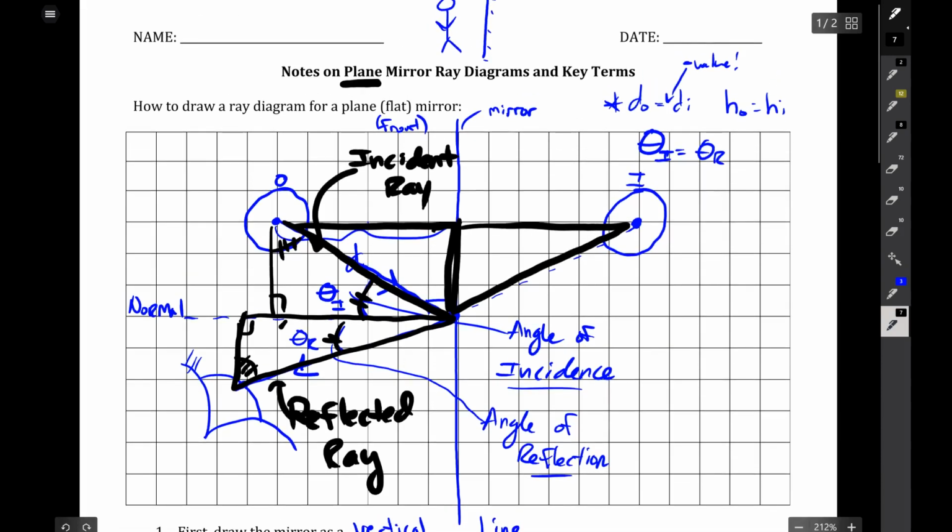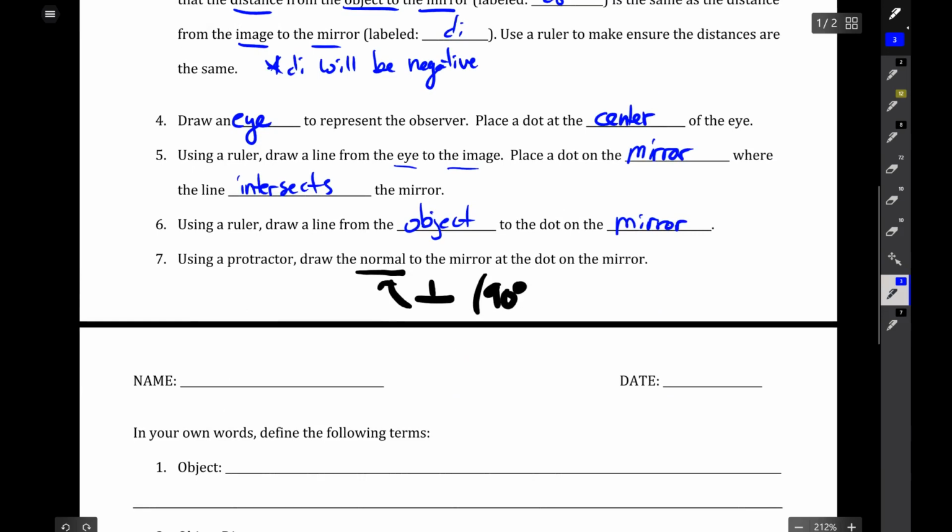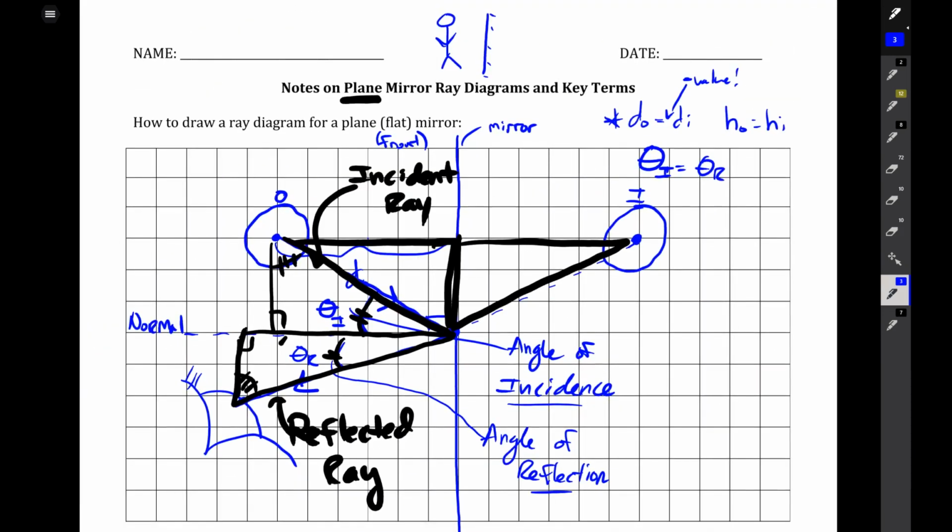Let's also talk just a little bit about describing the image here. All right. The image is always virtual, and it's always upright. These two go together. We call something virtual because it exists in not real space. I'd have to look into the mirror to see this, and so by looking into the mirror, I am not seeing an actual real forming of a light ray, but instead where light appears to come from.